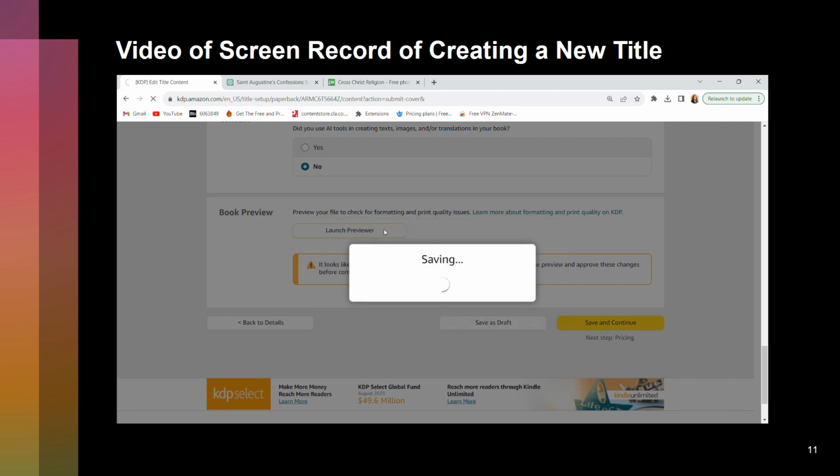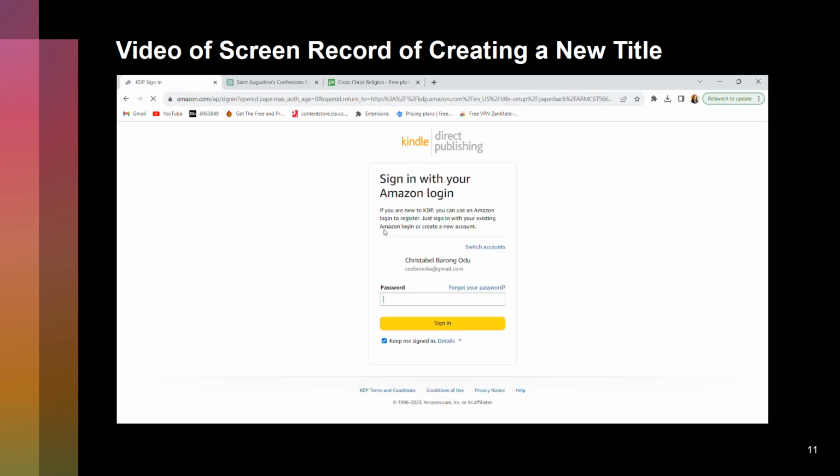What the book is doing is trying to create a book preview.